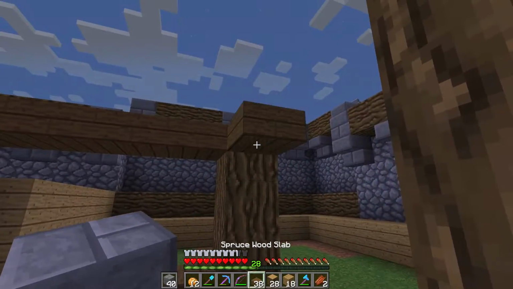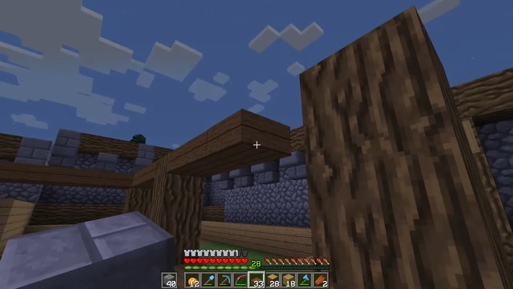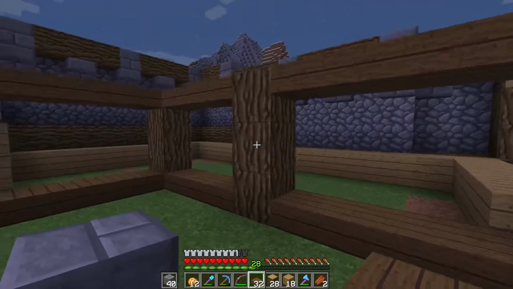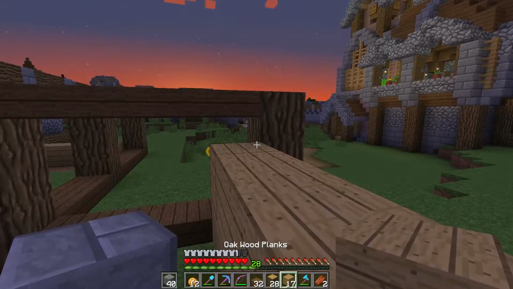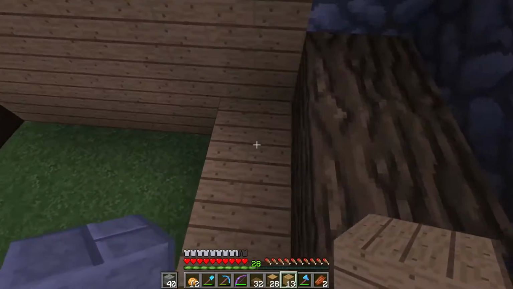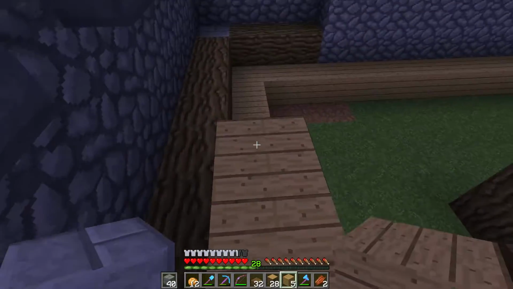Now I'm just going to keep going around with these spruce planks, because I think they do a really good job of making it kind of contrast a little bit with the oak. And I'll just keep going around like that. And aside from that, we also are pretty damn low on oak. So it might not be a bad idea to try out some other wood in the meantime.